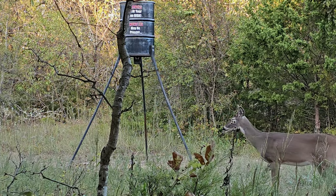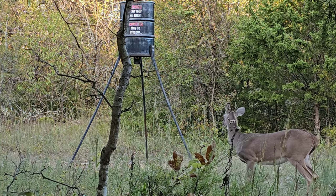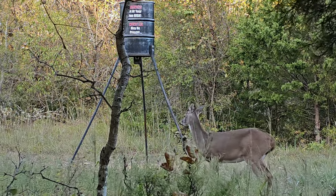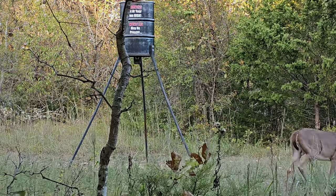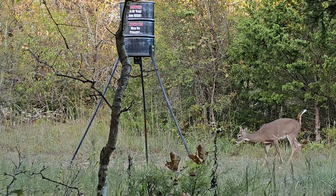Man, I may have missed my chance. I was sitting here reading a book and wasn't paying a lick of attention — I thought I could trust my ears, but the wind was blowing. A little old forked horn buck walked right up on me and I didn't even know he was there until I turned the page and looked up. I had just enough time to turn the front camera on, and he walked right up. It looked like he read the sign on the feeder, then thought better of it and turned around. Four or five minutes later, real nervous, he came back in and grabbed him a bite of corn.